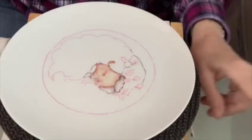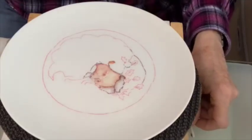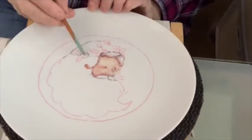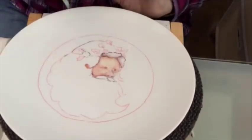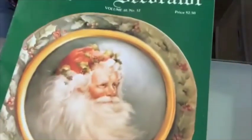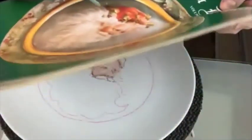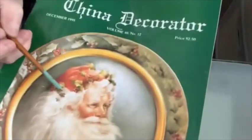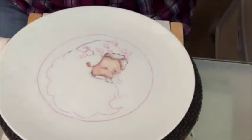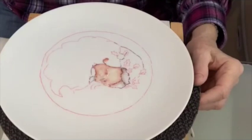All right, now I'm going to go into the cap. I like the cap next because it's pretty cool. The only thing I will add, you see this little ball here? It's not on the original. Until I was painting last night, I really didn't catch it. So right here, is it here? Yeah, here. He has a little ball. And that's like the fur on the end of his cap. If you want to put it on, you can. If you don't want to, you don't have to. It's entirely up to you.